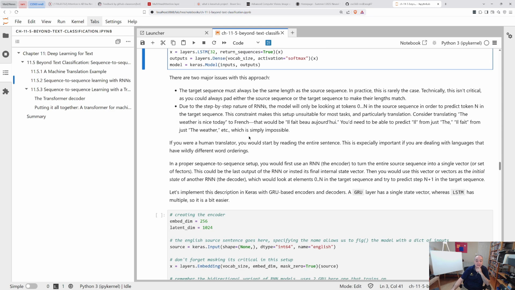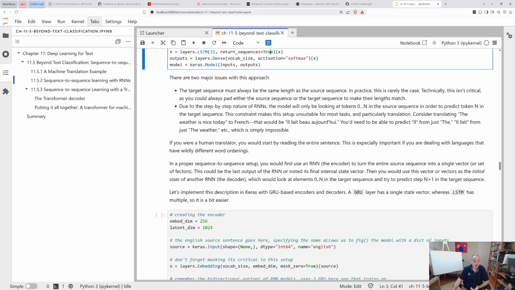And so on. That's not the way a usual human translator would go about doing the prediction. They would read the whole sentence and then craft something in the target language that would be the best translation, and it doesn't necessarily have the same word order and things like that.